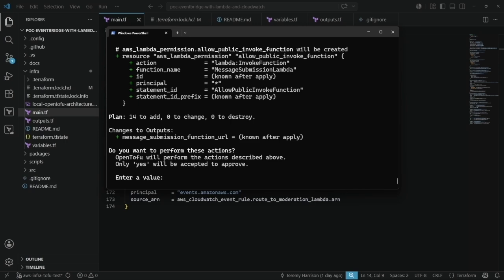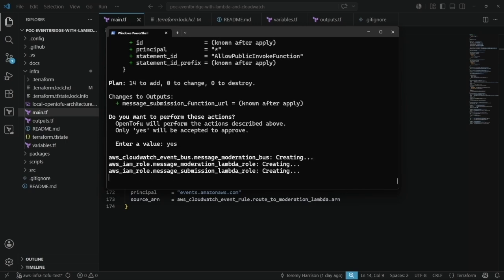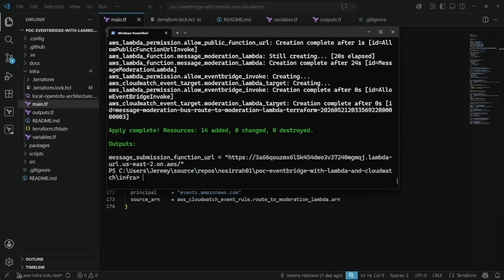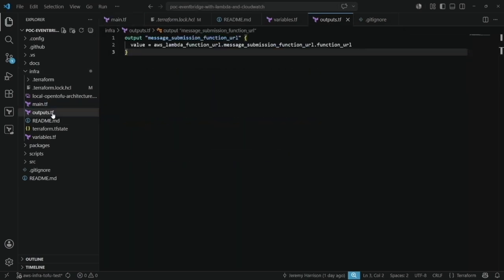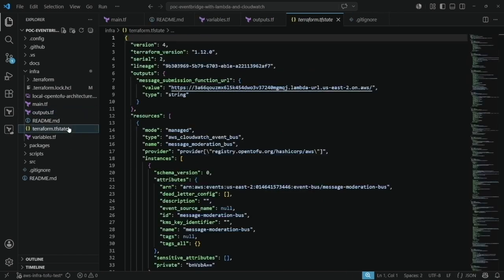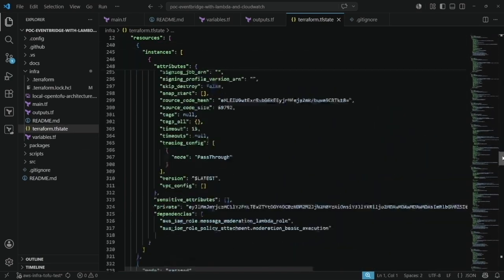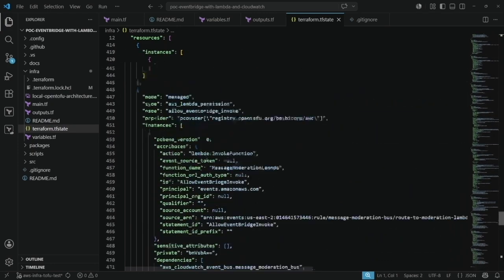It asks if you're sure. You can just say yes. And there, it creates all the resources. I also have it giving the function URL that we'll need later that I set in my outputs.tf file. You'll also notice this new terraform.tfstate file, and that just records all the infrastructure including AWS IDs and ARNs.